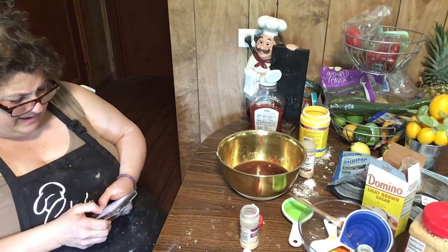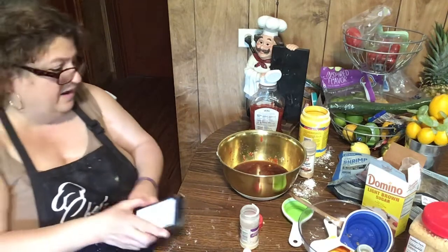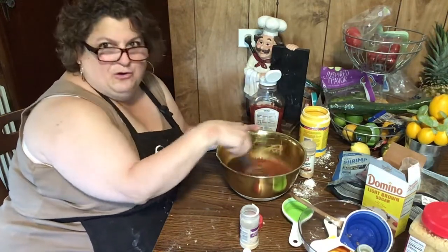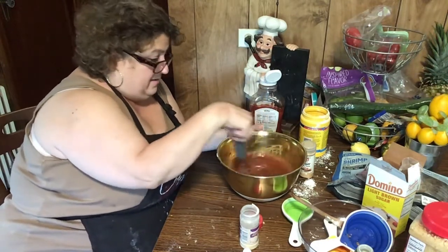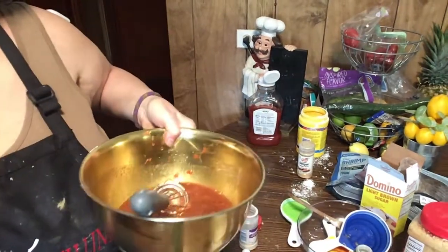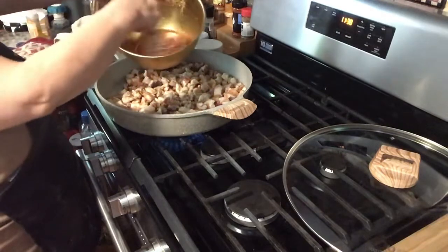Once the chicken is breaded, browned, and sauce mixture with a spoon. What does it say? All right, so I got to mix the mixture. I'm going to take you guys over there in a minute. You guys, it smells so good. Now you notice there's no salt in this recipe because of the soy sauce and the sesame oil and all that. Oh, it looks so good. Smells amazing. All right, guys, so I'm going to mix it in now. Okay? It's well mixed. I'm going to get all the brown sugar mixed in and all the flavors together. And then I'm going to mix this in.